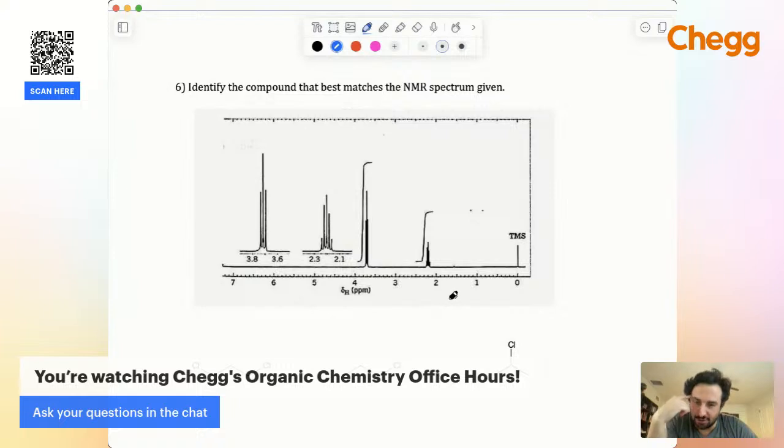So the first thing we can do is see that we have 2 peaks. This looks a little funky, but these are insets, right? This is this peak expanded, and this is this peak expanded. So we see that we have a triplet, and we're not even given the integration. So we're going to have to rely on chemical shift and splitting to make this assignment. But we have a triplet that's more downfield, and then we have a multiplet that's more upfield. We'll call it a quintet. Looks like a quintet to me.